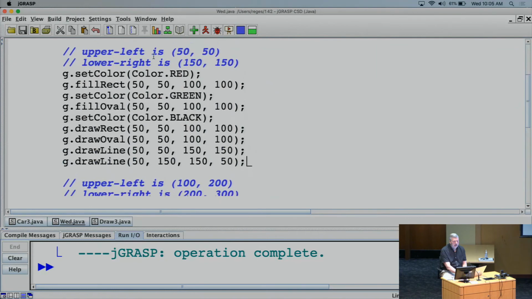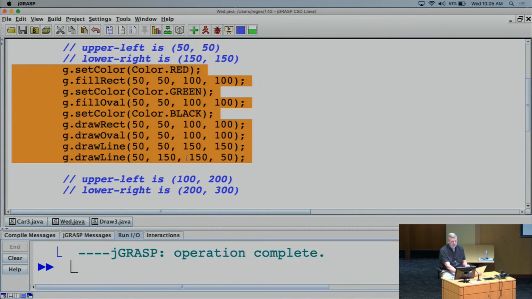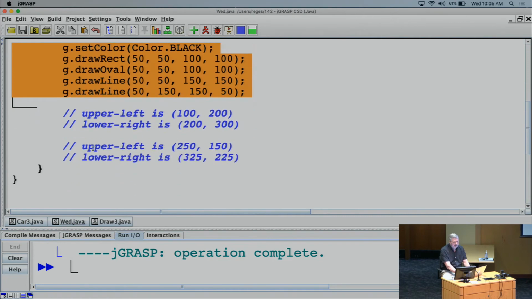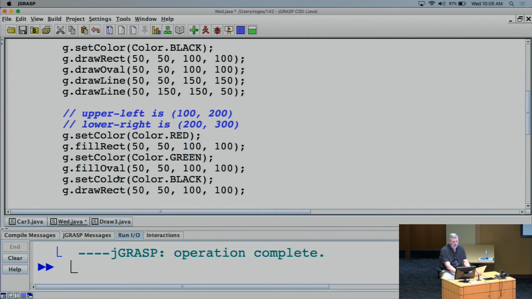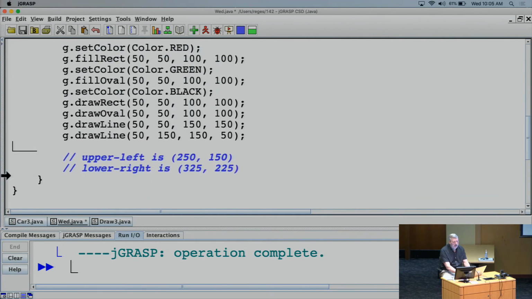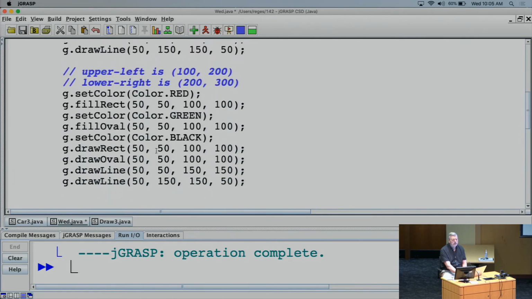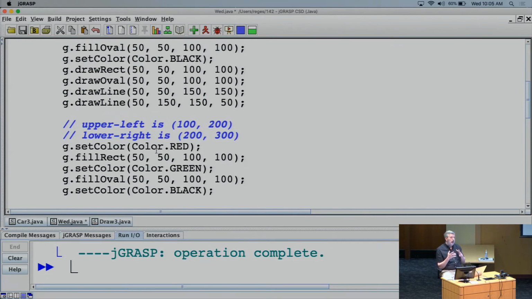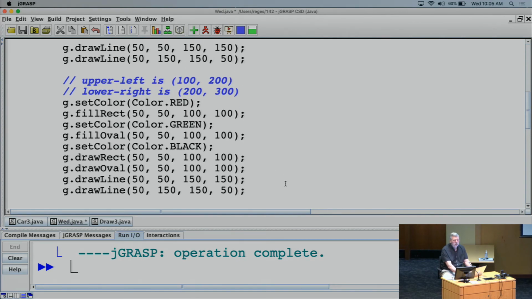All right, well, I'm going to do something here which is a grievous sin. It's something that you should feel bad about when you find yourself doing it. But it's not a bad way of understanding what's going on here. I made a copy of all of those lines of code, and I'm going to paste it all here. I told you that it's a general rule of thumb among programmers that if you ever find yourself doing copy-paste of a bunch of code, then you should be thinking about whether you've missed an opportunity to get rid of that redundancy. Is there some better way to go? But it's a way that works, so for now, I'm going to go ahead and do it this way.